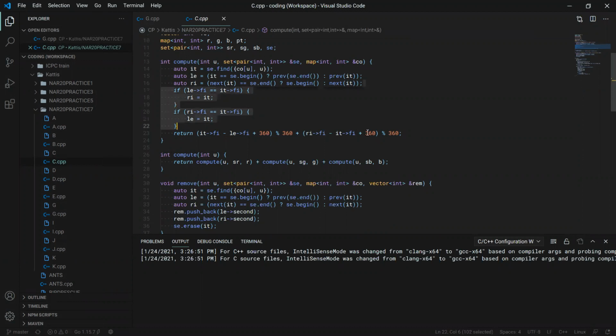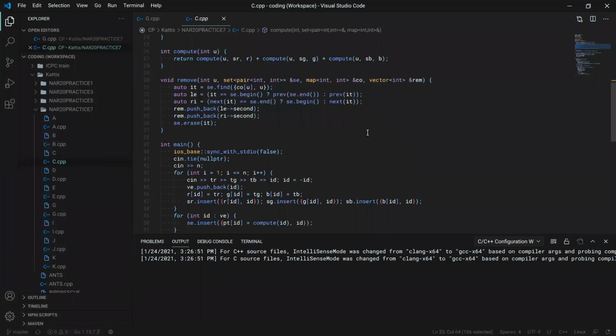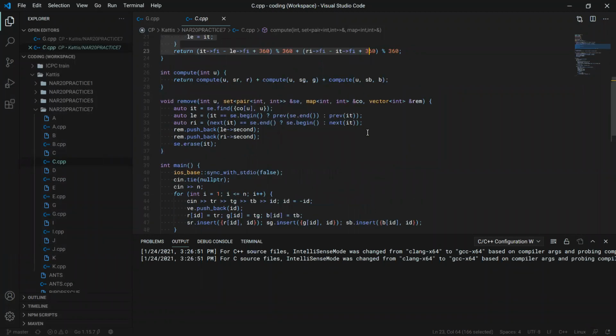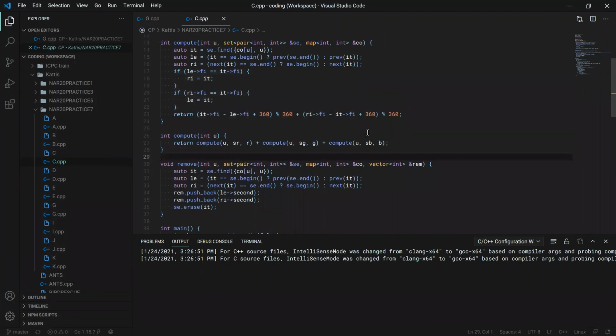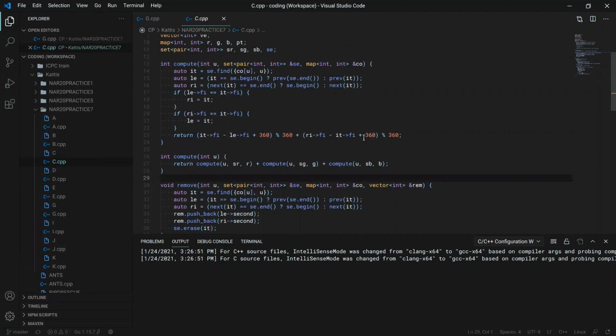So I also ran into a couple other pitfalls. One is that if there's only one card left, then there aren't two cards to the left and right. Another pitfall is that when you have to find the next angle to the left or right, you might have to cyclically wrap around the beginning and end of the set. And I had a bug there where I didn't do that right.